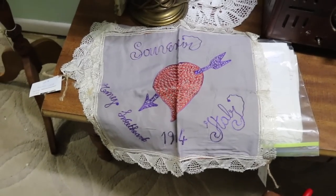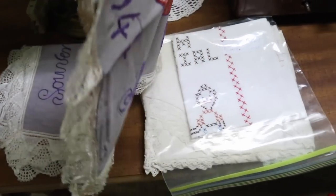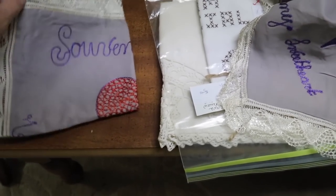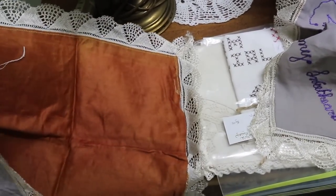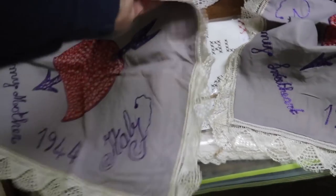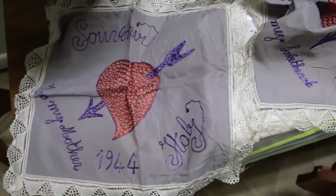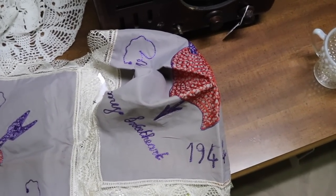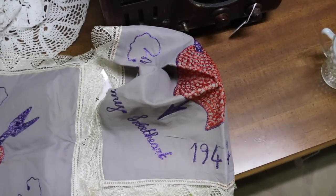This is $4 — this is an Italian pillow slip, 1944. By then the Allies had invaded Italy, and so they were making things as souvenirs for our servicemen to send home. Here's a couple of them — cute with that heart on it. I might just get one of those. One to my mother, one to my sweetheart — I think we'll take sweetheart. Mothers are great, but sweethearts could be anybody, so that's a little easier to say.